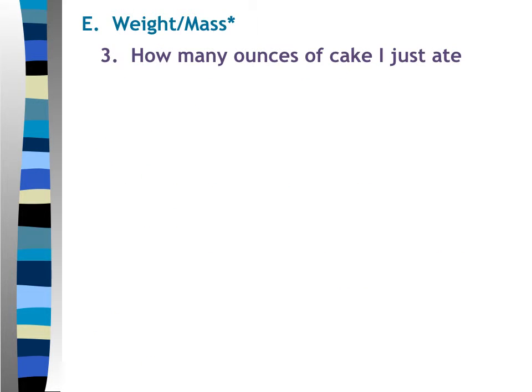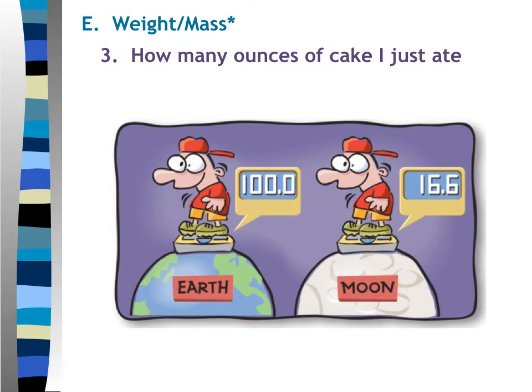Weight and mass are generally thought of as the same attribute, but they actually measure different things. Mass is a measurement of the amount of matter something contains, while weight is actually a measurement of force. It's the measurement of the pull of gravity on an object. You may remember learning in science that your weight on the moon would be different than it is here on the Earth. That's because the gravitational pull on the moon is much less because the moon is much smaller than the Earth. Your mass is the same no matter where you go, but your weight could differ.